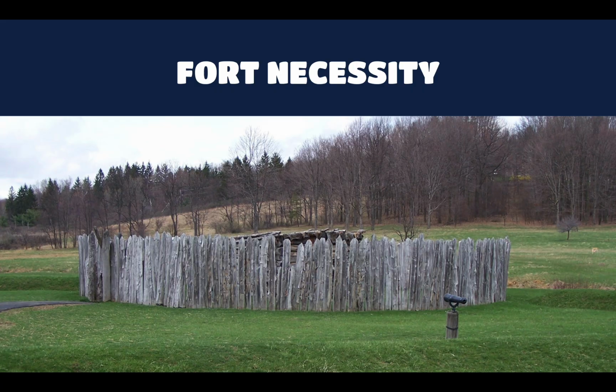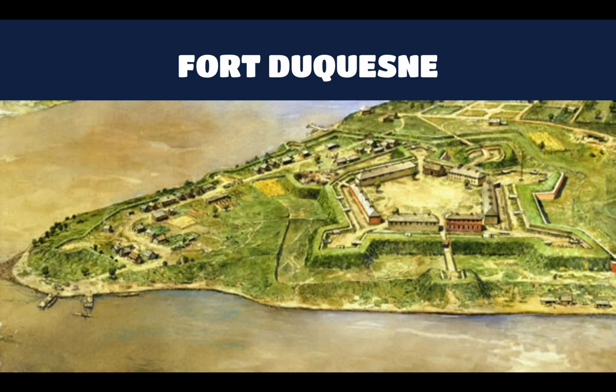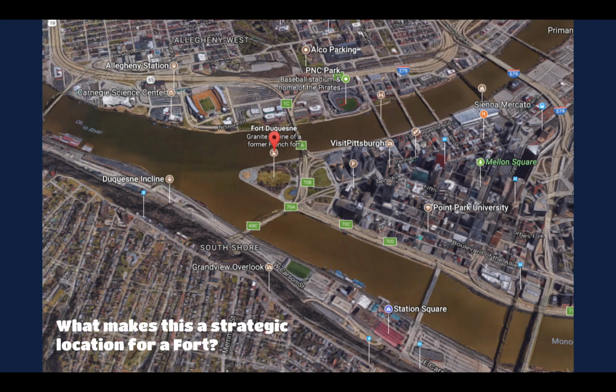Here's a picture of Fort Necessity today, a recreation of the original fort. It's really not much to see, but this is one of the locations for the French and Indian War. And here, if you recognize this picture, this is the Point in Pittsburgh. So if you go down to the Point, you can see the outline of a fort in the ground. That's the outline of the original French fort, Fort Duquesne. There it is on a map today.